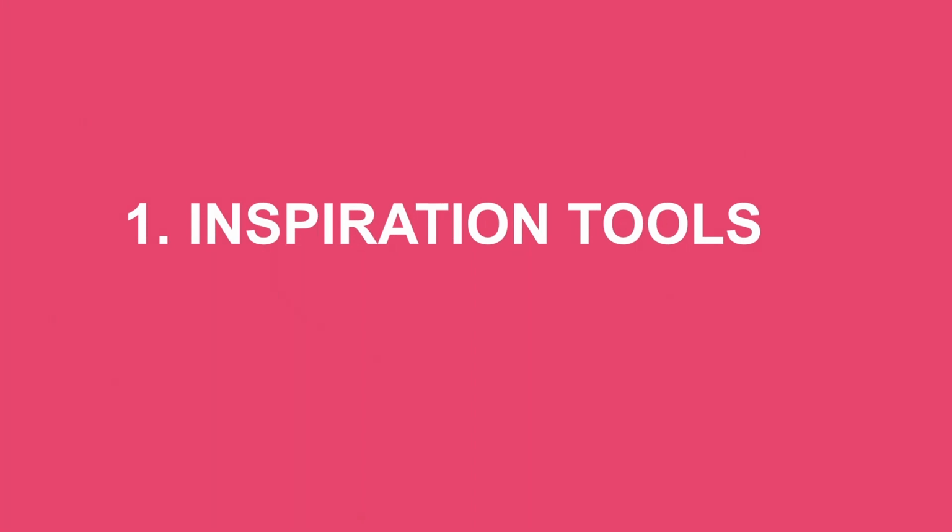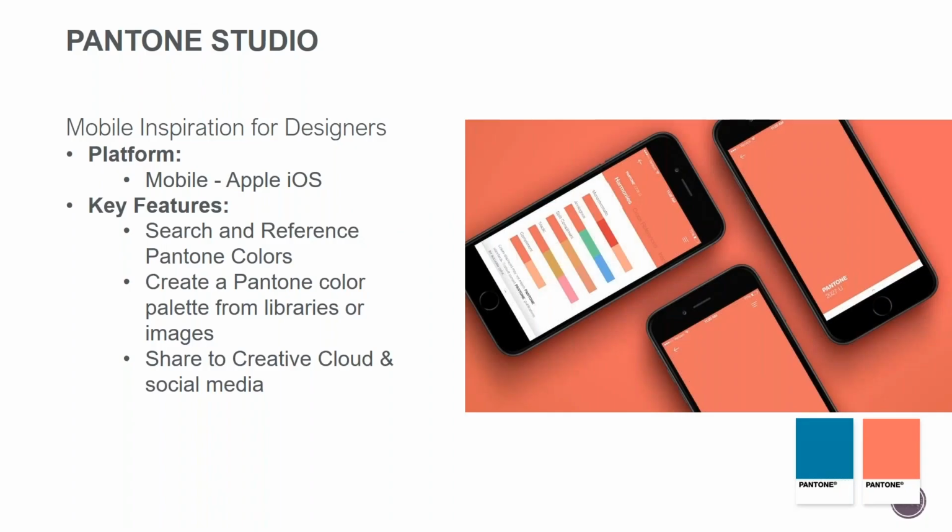Okay, so let's talk about some of those inspiration tools. From Pantone, you can buy the Pantone Studio app, which goes on to an Apple iPhone. We calibrate in situation so that you can record multiple colors and see just exactly which color. So this is great for people who see color they like in the field, in the store, walking anywhere and saying, I like that color, that would be great. So you want to quickly identify that color, and we put it right into the Pantone library and show typically complementary colors that would go around it. You can even share it now to the Creative Cloud.